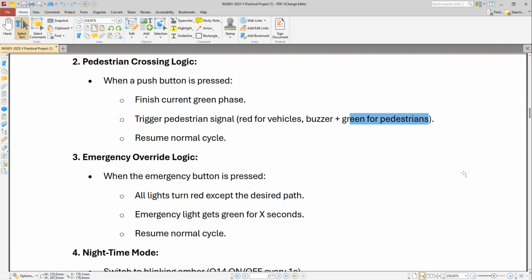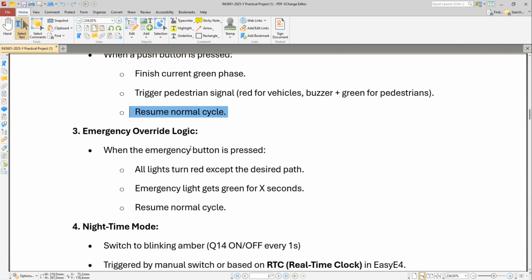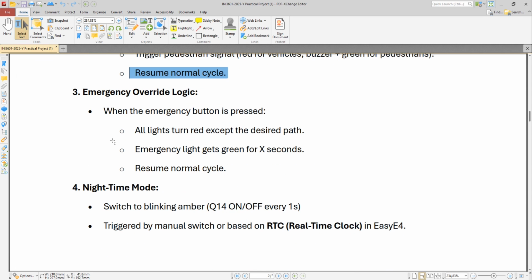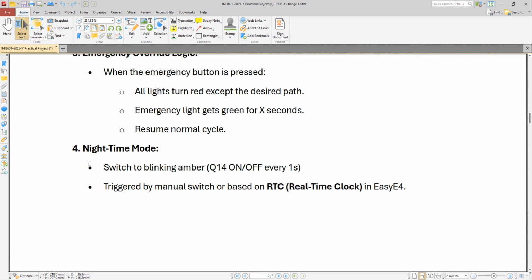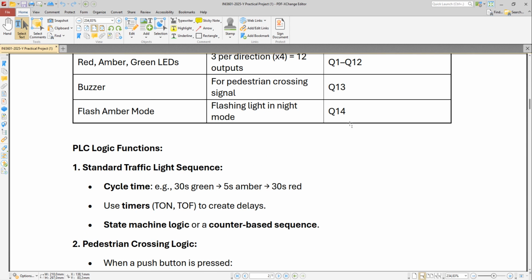Then they say resume the normal cycle. After that they give us the explanation for emergency override.